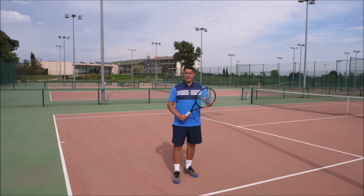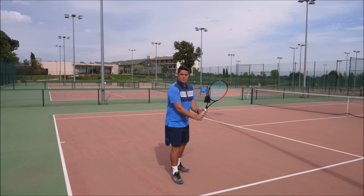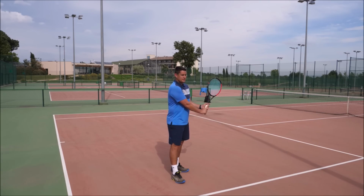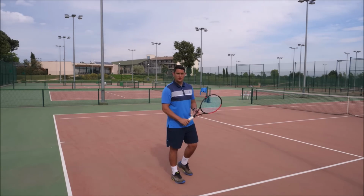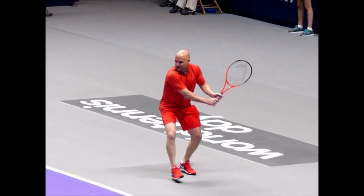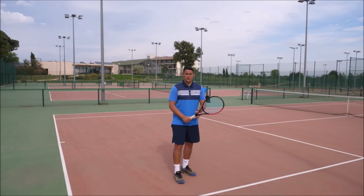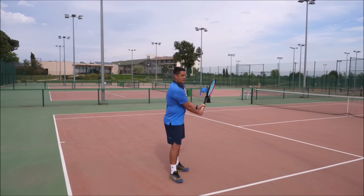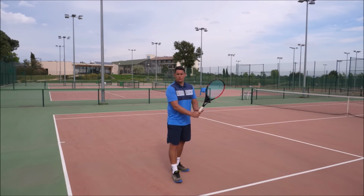Both players have the racket head higher in the grip when they're preparing the racket head. So even though Agassi's strings are slightly open, his racket head is higher in his grip when he's preparing for that shot. The same thing with Djokovic. He'll have a slight dip where the strings are closed, but then he lifts the racket head and it's above the grip level.